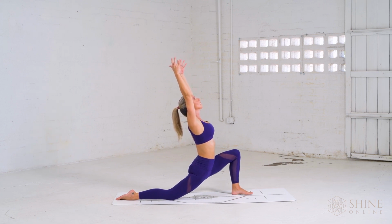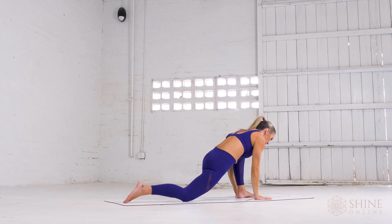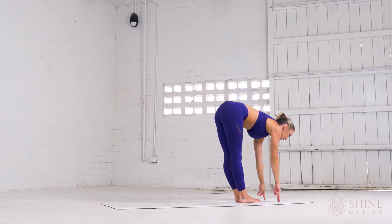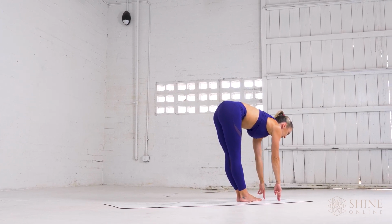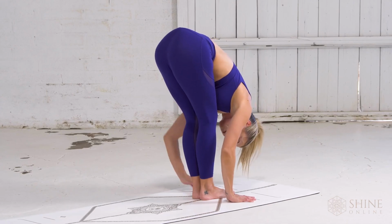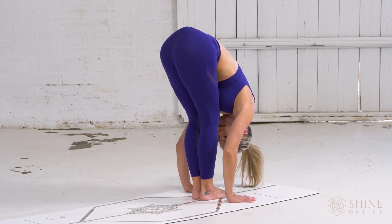2, and 1. Plant those palms. Tuck toe, right foot joins left. Half lift. Inhale, lengthen spine. Release, forward fold. If you need to, take a small bend of the knee, knowing that our hamstrings are just waking up.